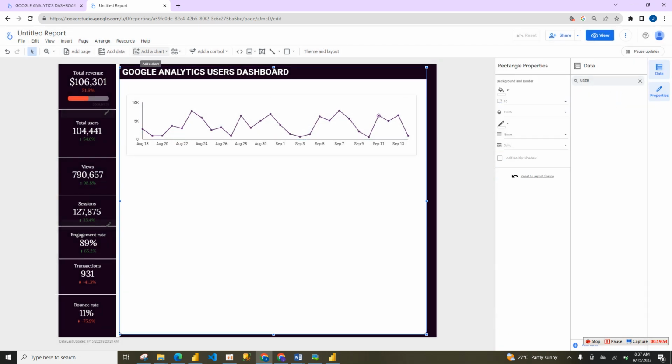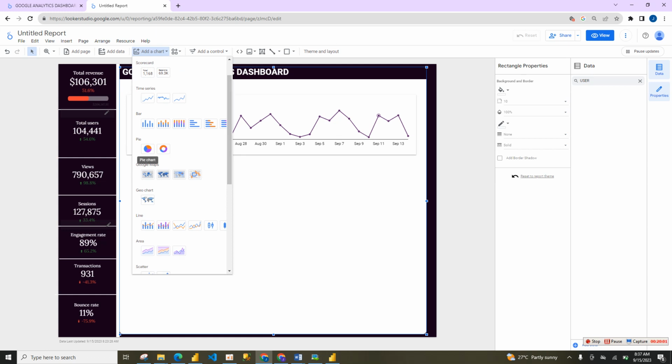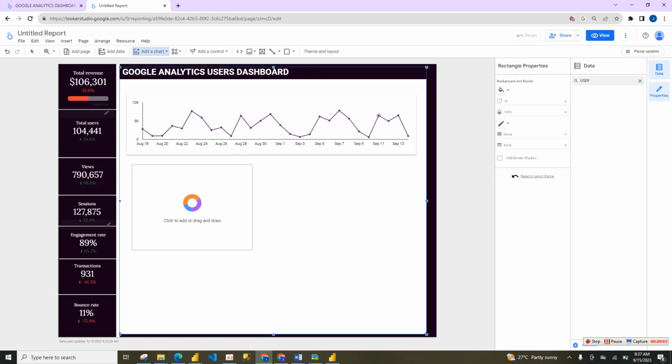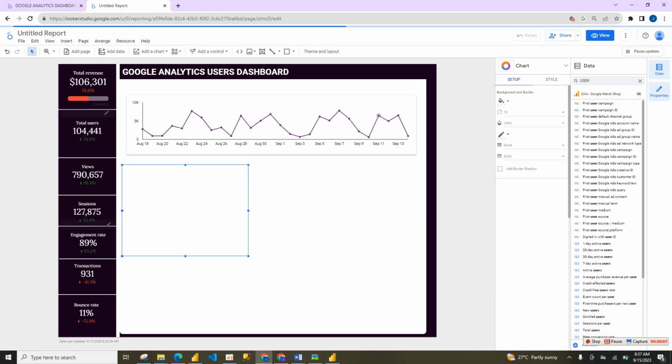So now let's start with the other analysis. I'm going to select another chart for that. For the device usage, I will use a donut chart. So bring it right here.